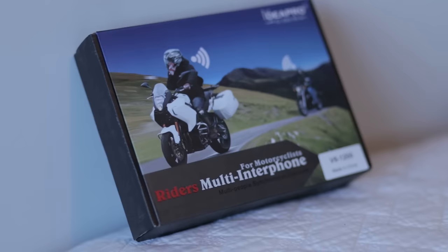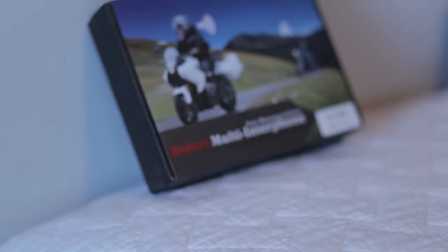The V6 Bluetooth headset — if you're like me, a new rider who didn't really want to drop two to three hundred bucks on a Sena headset, I looked online for some alternatives and found this. You're able to listen to music, make calls, and record moto vlogs if you want. The main reason I wanted Bluetooth was for music, and I love music — I'm a DJ, so my audio standards are pretty high. Being a $25 Bluetooth headset, it really wasn't as great as I wanted it to be.